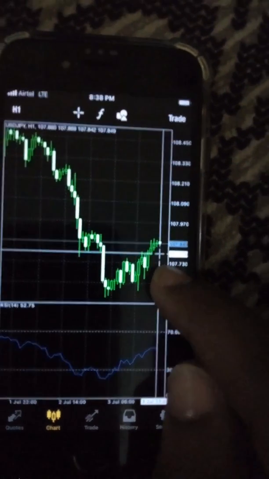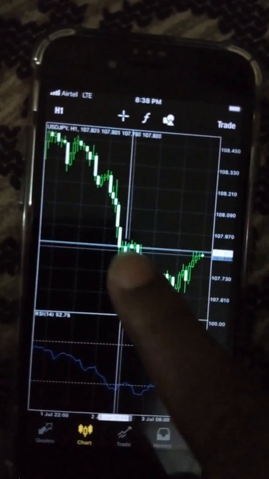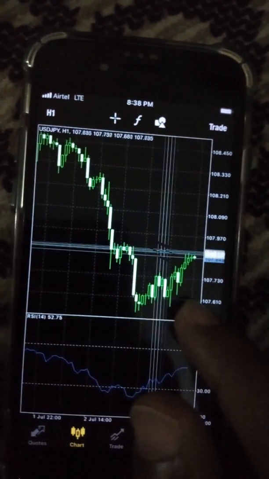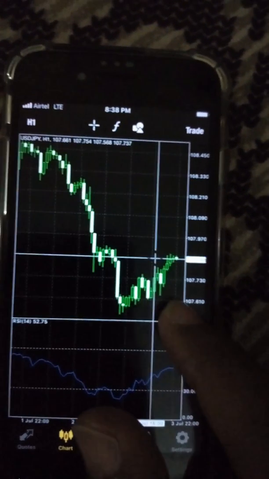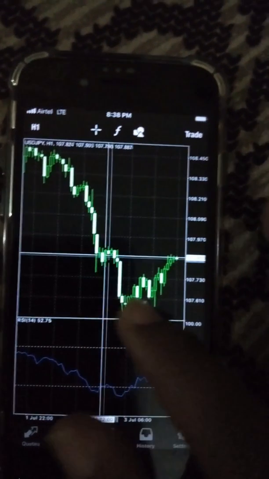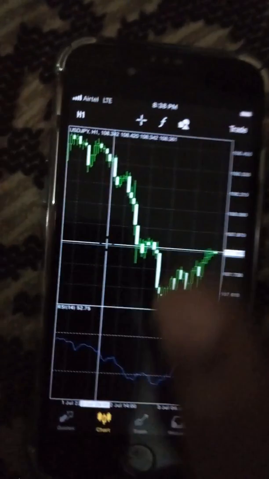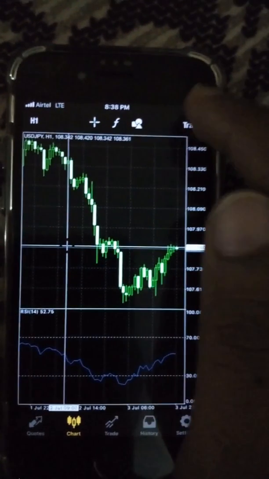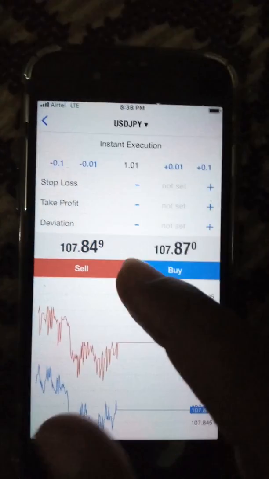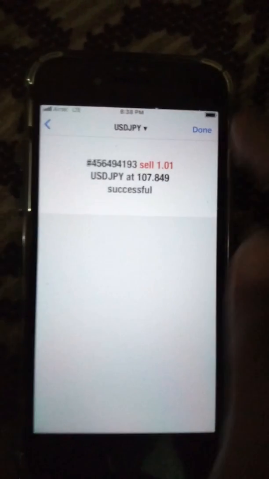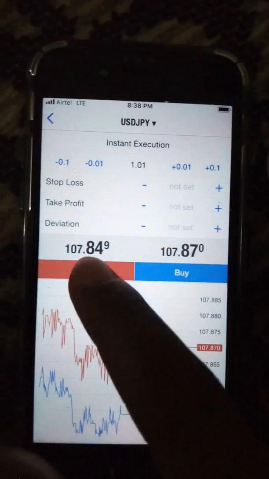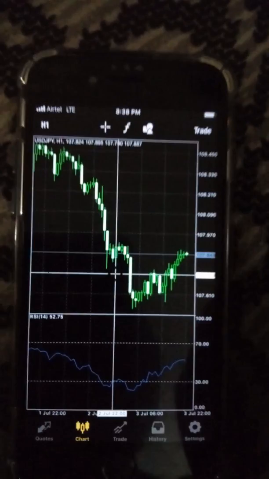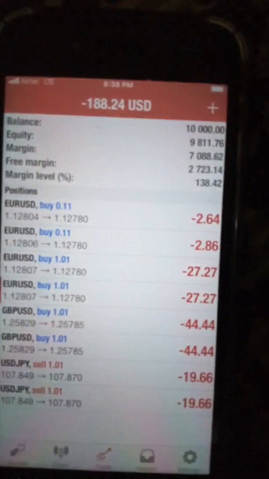Now I think this currency is going to sell, so what I do is I can sell this currency, but you don't mix currencies too much. If you're playing 2 currency pairs or 3 currency pairs, that's okay. So if I'm to sell this currency, I click here, trade, and I sell this currency at 1 point something. Automatically open sell. I click trade again and I sell this currency because I suspect it's going to go down. I go to my trades. You see that all your orders are here.